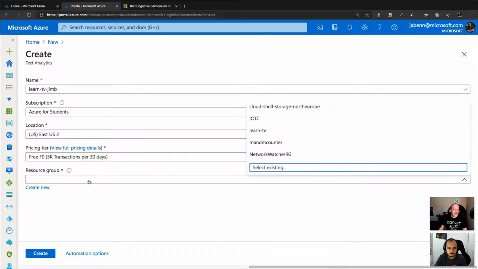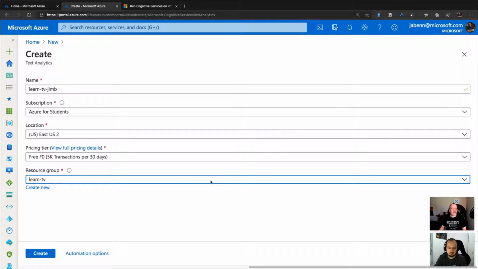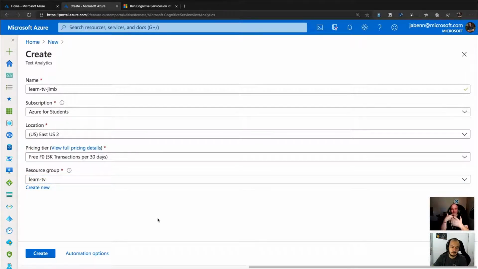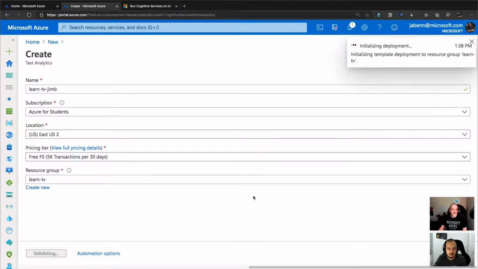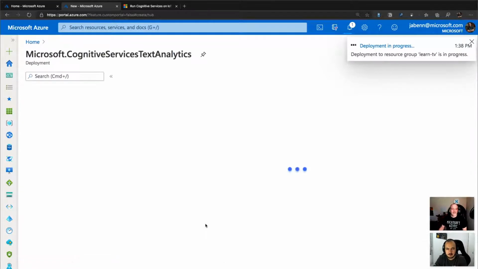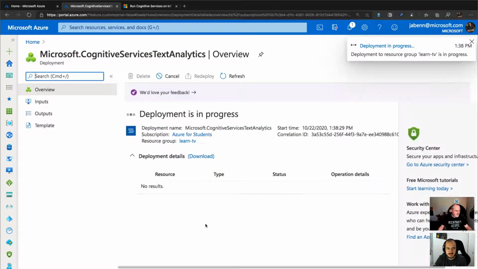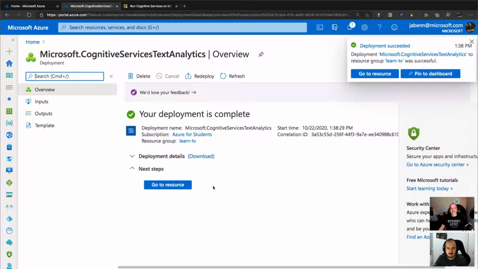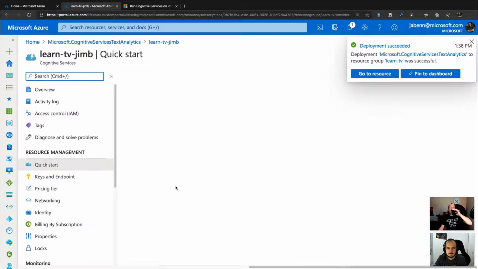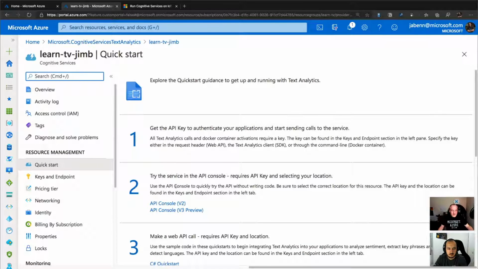Yeah. So this is free, and then we want to pick the same resource group that we were in before. We're just going to create this in the same resource group. Where you saw before, we had the virtual machine and all the VM bits and the hub in one resource group. This resource will appear in that resource group. Click create, and that will go off. Validate, make sure everything there is good. Submit it for deployment. It's pretty fast. Deployment's already started, and... Oh, it's done. There we go. Deployment's done. So it is pretty quick.